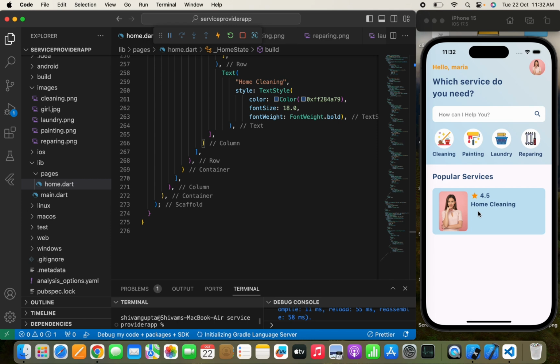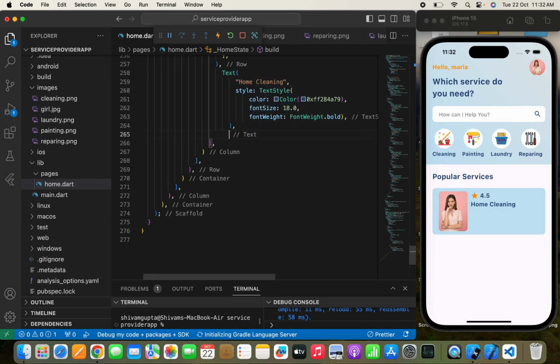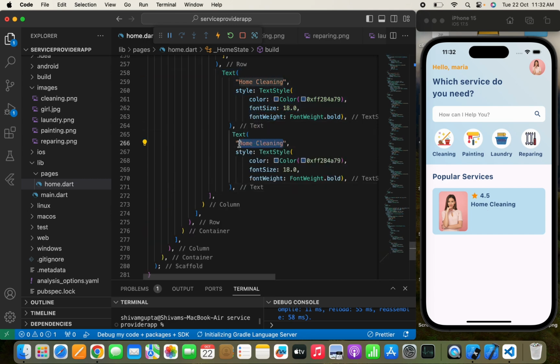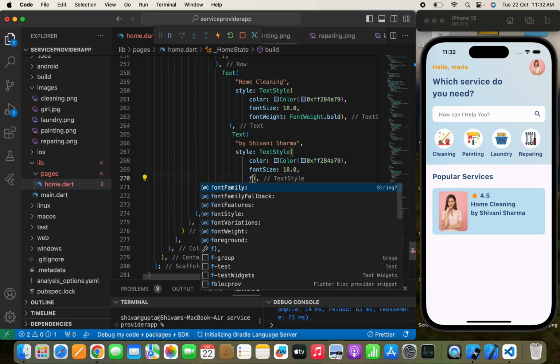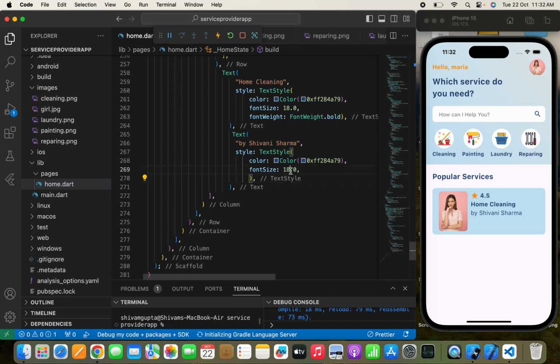Now after this, we need to simply pass which user or service provider is providing this service. So we need to pass the name. So to pass this name, I will need to copy this text widget again. We'll paste it over here, and we'll simply write by. I will write some random name. So let's write Shivani Sharma. Yeah, and the color will remain the same, but it will not be bold, and we can increase the size up to 15.